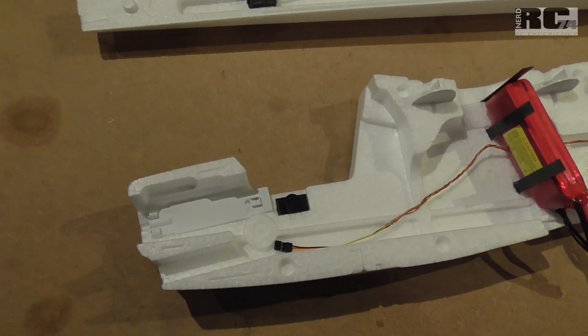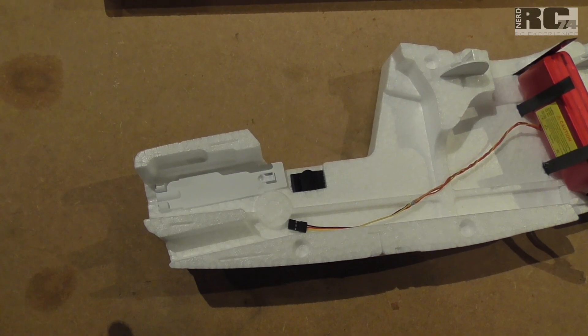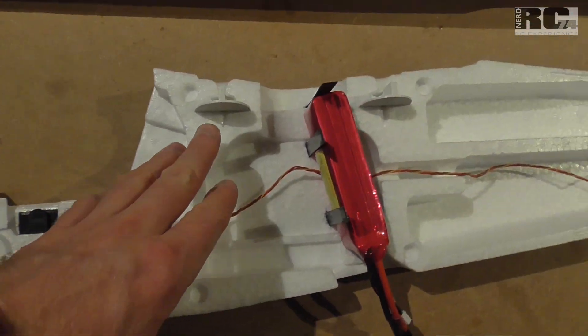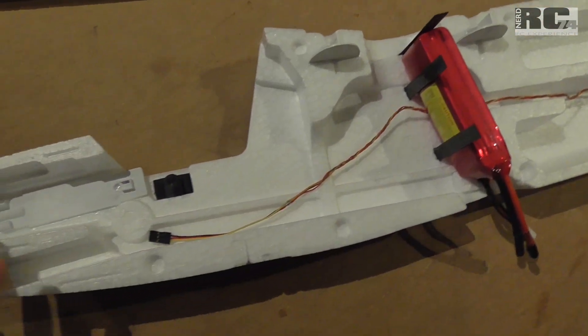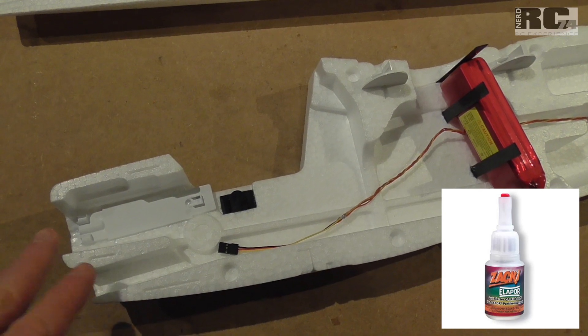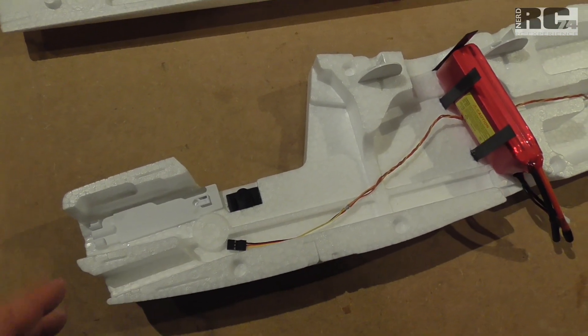The rest of the parts I already installed are installed like they are meant to be. The motor mount, the cabin mount, and the wing mount are all glued in with Zacki CA glue and there is no need to modify these parts.